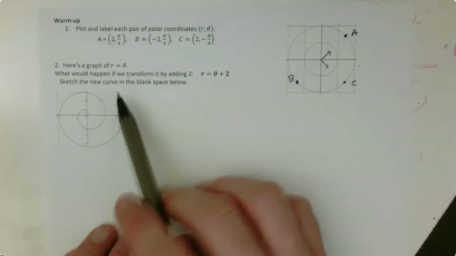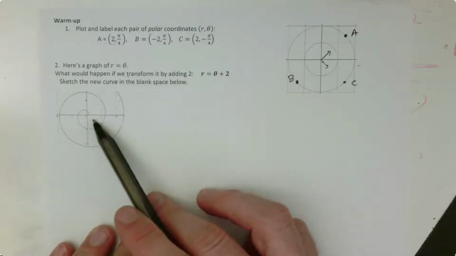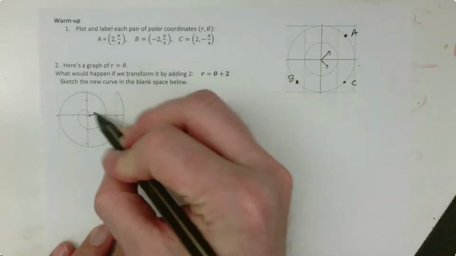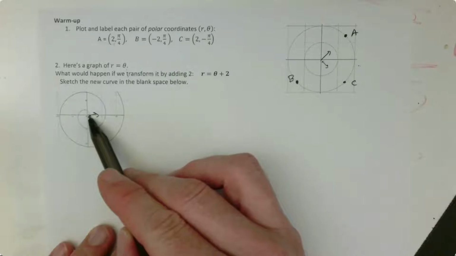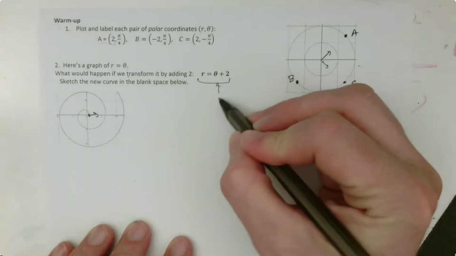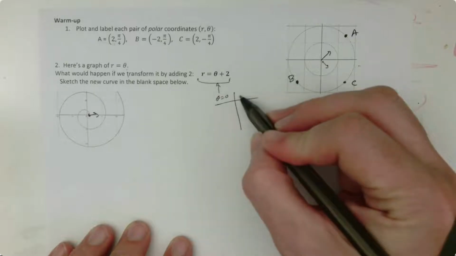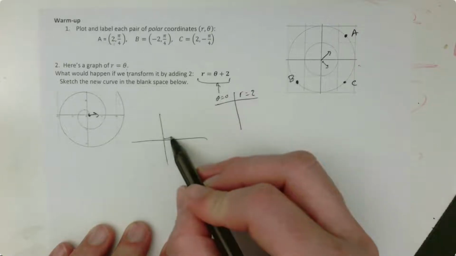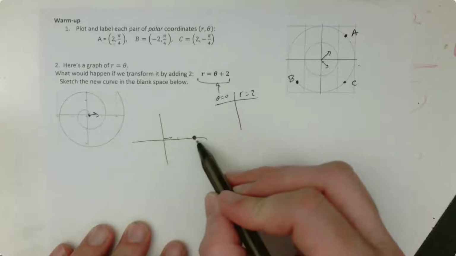Okay, so let's think through this one. This is the graph of r equals theta, and you could confirm that that makes sense by plugging in some points. For example, let's plug in theta equals 0. That's pointed this way. If theta equals 0, r is 0, which would put me right at the origin. So if you wanted to start making sense of this, you could do a similar thing. Let's plug in theta equals 0. When theta equals 0, r equals 2. Let's start plotting it. When I'm facing to the right, I move 2 units out. So it's like I'm starting over here.